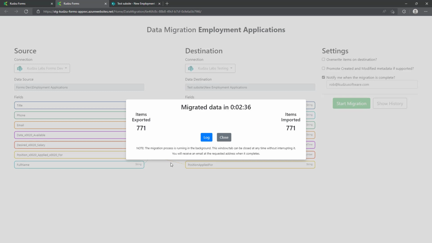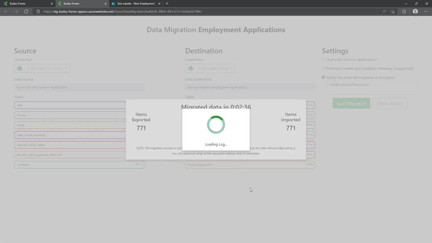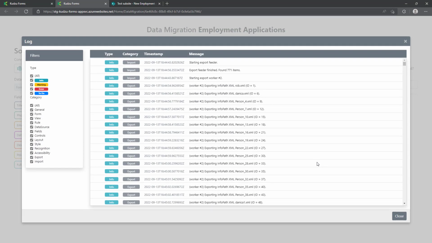You know, not a huge number of forms, but in our experience, that's above average for most people's form libraries, although we are dealing with one customer that has 300,000 instances of a particular form. But this on average is below what we normally see. And you can see it did it in 2.5 minutes. You can see the log here in line if you dismissed this or walked away from it.